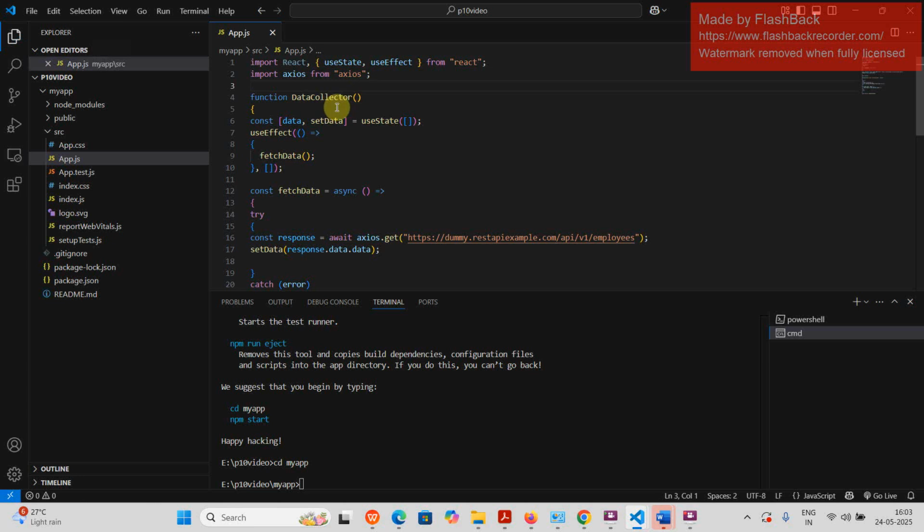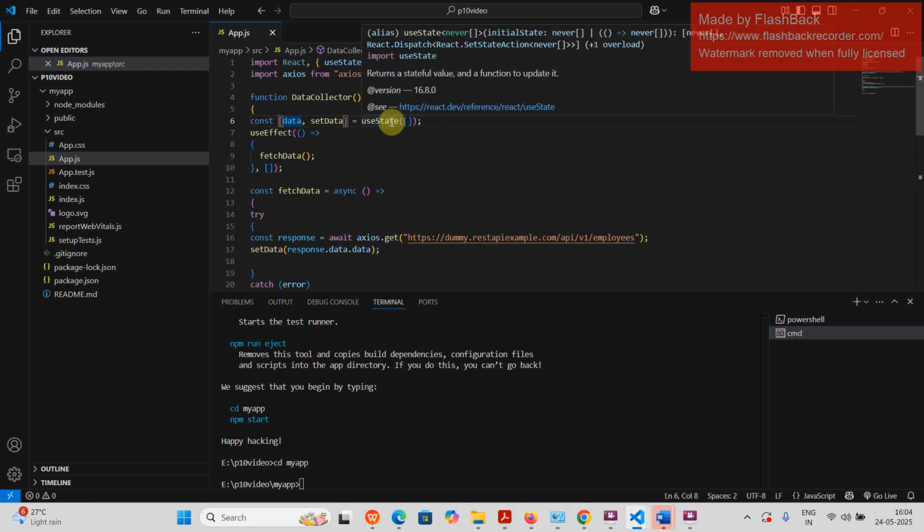Next we have our DataCollector, which is a functional React component called DataCollector. Inside this, the first thing is a state variable. We are creating a state variable called data, which is initially an empty array.